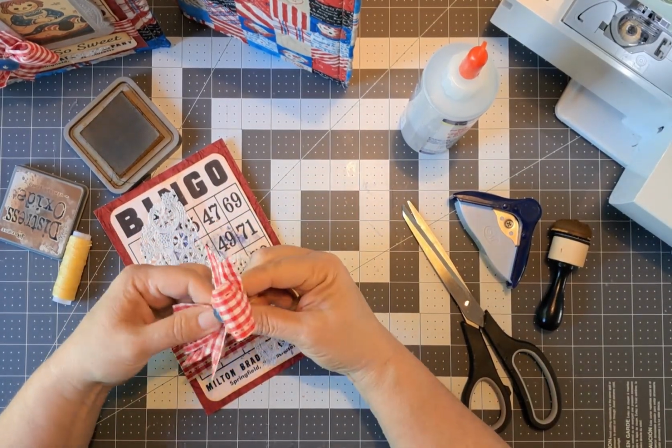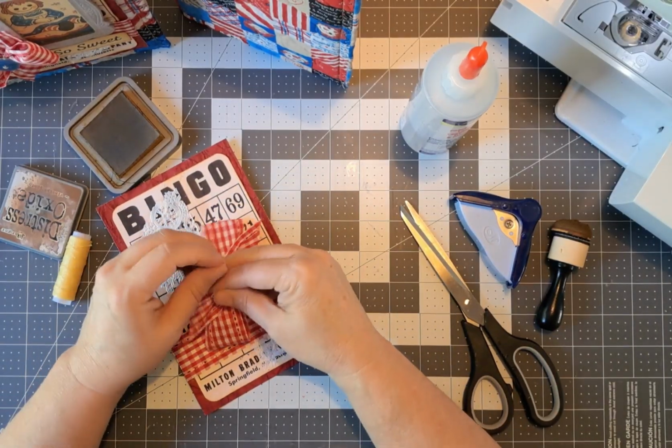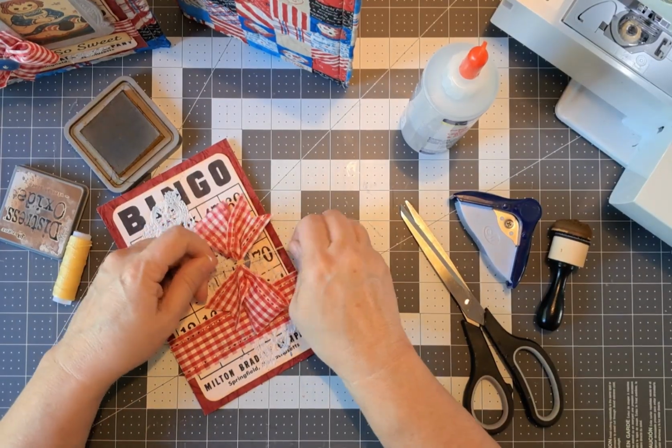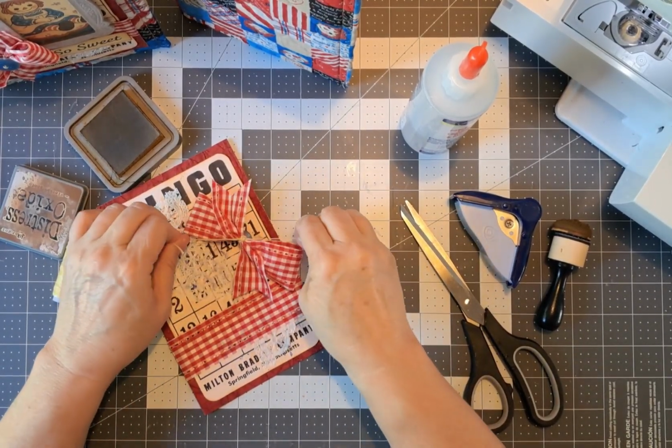Okay, so by tightening that it just automatically centers it in my bow. Turn it around, tie a couple more knots, and then I'm going to put this off to the side, but I will be gluing it on once I get all the other items placed.